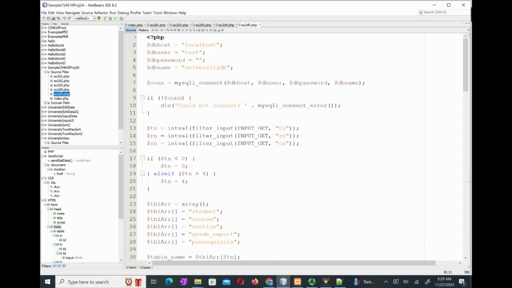ex2d5.php. I just modified the previous version, ex2d4.php, sending data using the post method. Now we just switch from the post method to the get method.